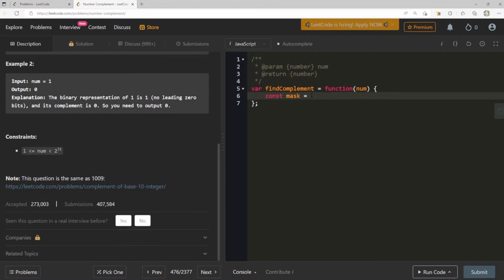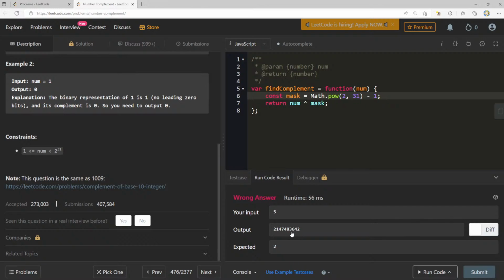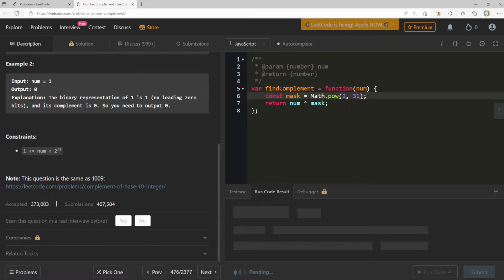Thanks for joining. So what if we do, could we create 2 to the power of 31? Can I create a mask like this and then just return num XOR mask? Will this set everything? Let's just go for it, see what happens. Okay, yeah, that's wild. I'm just trying things out here.